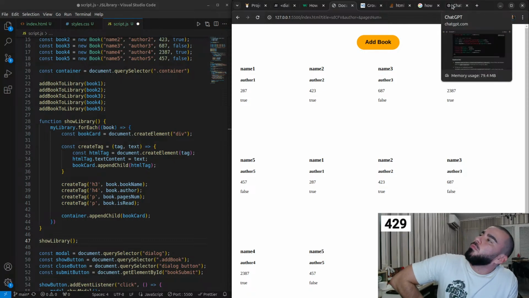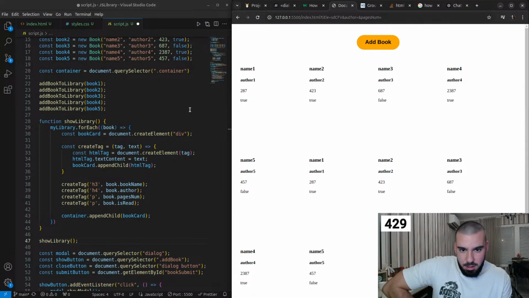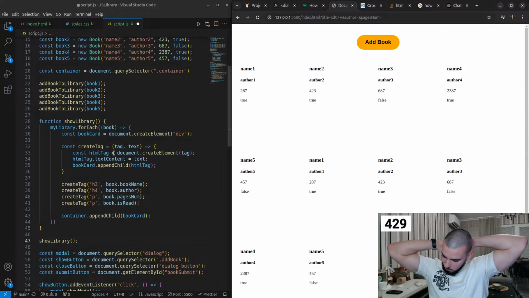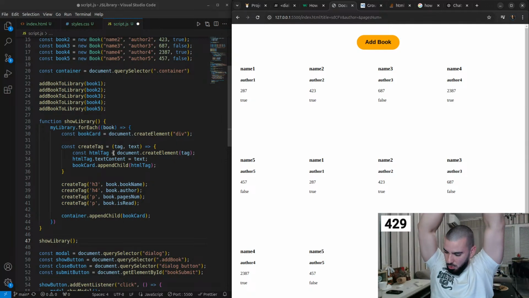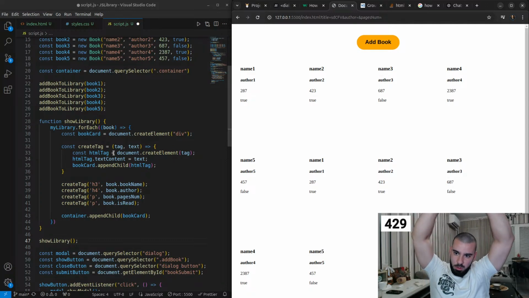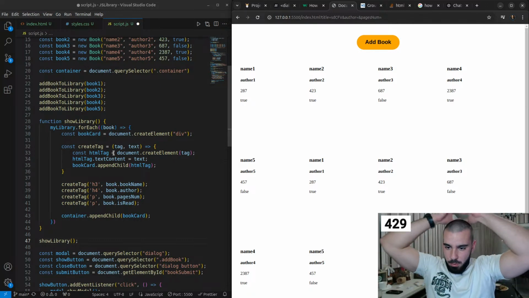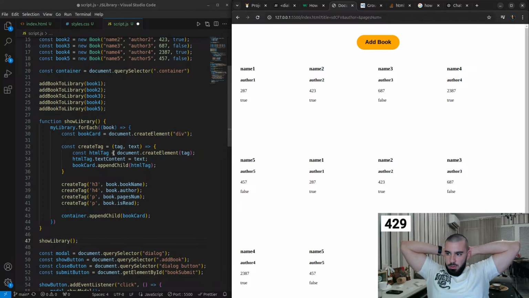Can we, each book. I think, although it might be silly, I think that, wait, no, I was going to say that if we use inner HTML it's going to work, but it's not, because we're going to use plus equals inner HTML, because if we don't use plus equals, then there will be only one book, because they're going to overwrite the same cell over and over. And if we use plus equals, it's basically the same as this, so that's not the right approach.